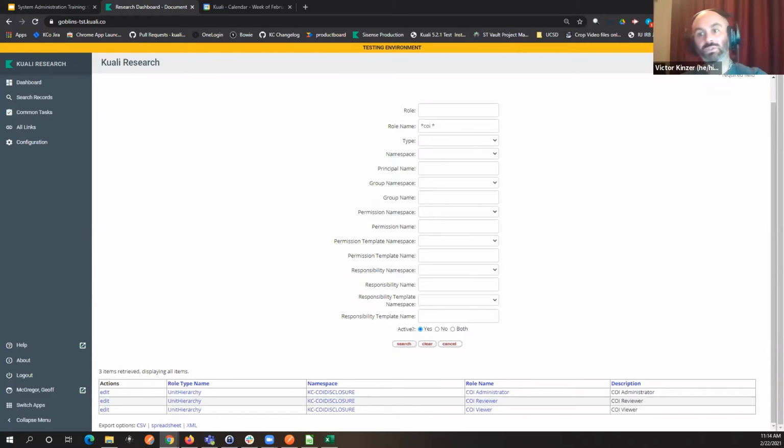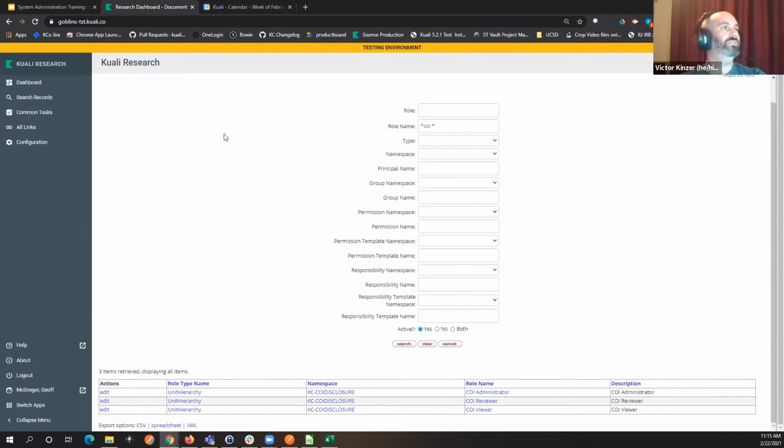One thing I recommend to schools that are using their unit hierarchy to automatically assign reviewers is that you add a unit to your unit hierarchy that reports up to the very top level. So no one will ever report up to this unit, just called COI reviewer. And any individuals that you want to be ad hoc, put there. And that way they won't inadvertently be automatically assigned when just the right person submits a disclosure. So I do recommend that setup. It's fairly simple to put into place. And that way you can mix the kind of ad hoc committee reviews with the automatic departmental reviews that you need to complete as part of your disclosure process.